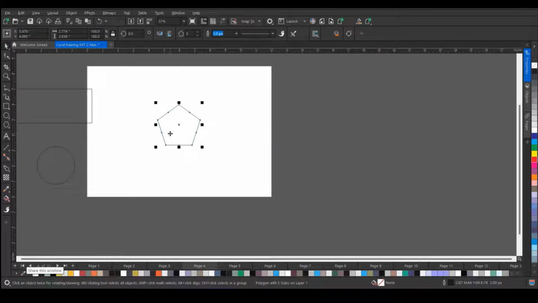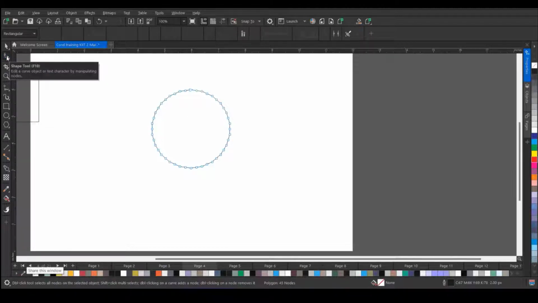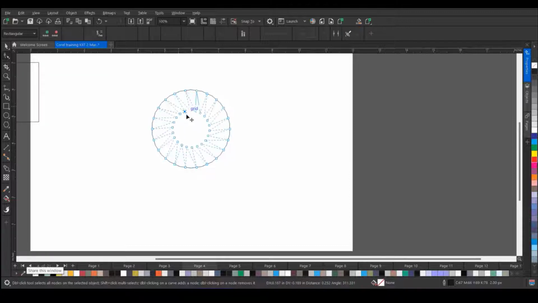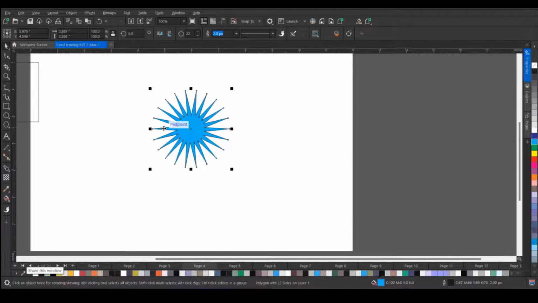Now, if I want to alter the number of sides, I can very easily increase or decrease the sides from here. Let's say I've made it around 22 sides. So it is looking like a circle to me now. Now with the help of the shape tool, I can modify the shape. Have a look. Let me apply color to this. I started with a polygon, increased the number of sides, and now I just tweak the node. After tweaking the node, the shape gets completely deformed.